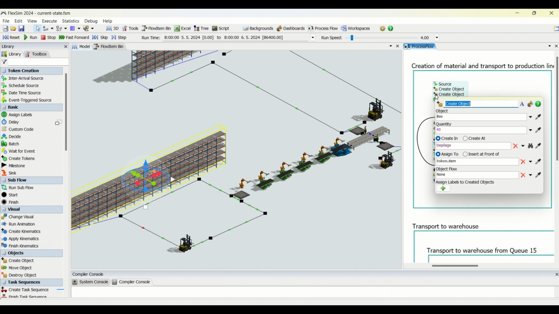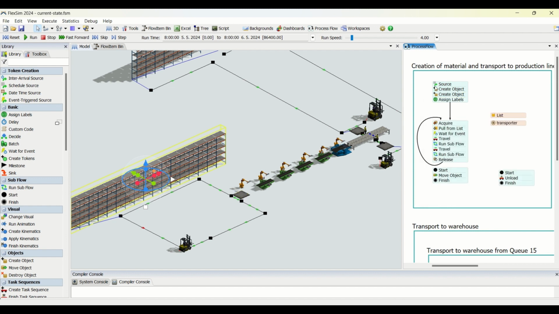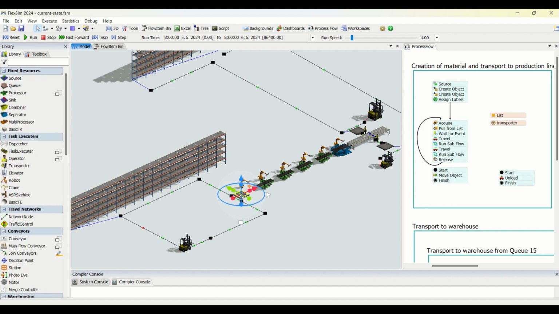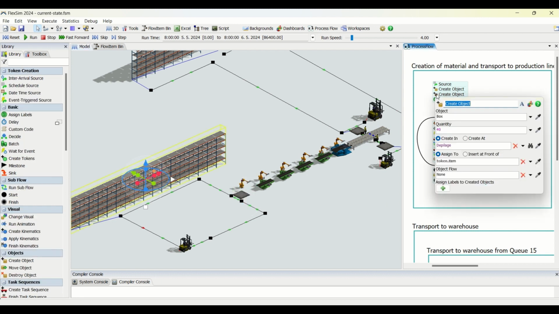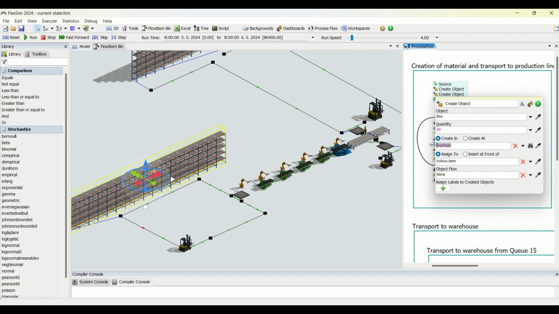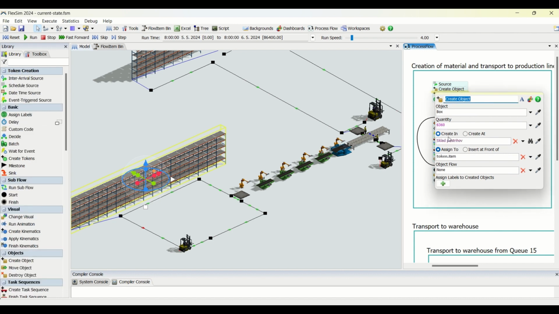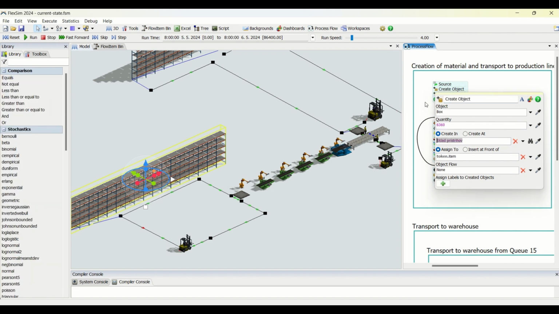Then what we are going to do is create another 40 quantities here onto this queue, okay? And that is where we are creating two initial inventories, one at this queue, one at this rack, with the prescribed quantity, and what we need to create is here. So we are clicking create in, and assigning where to create those parts. Similarly here you will see we are creating it in this rack.